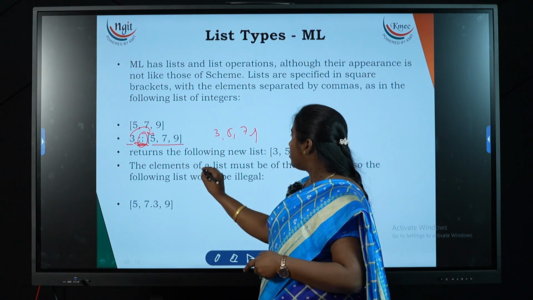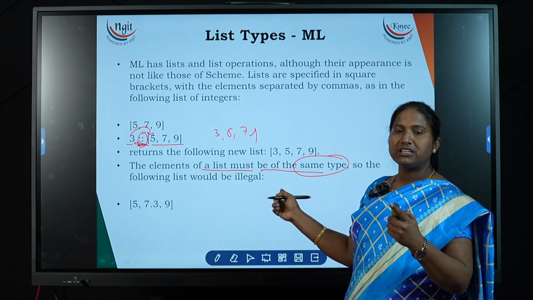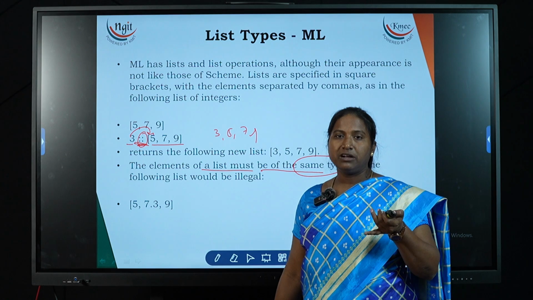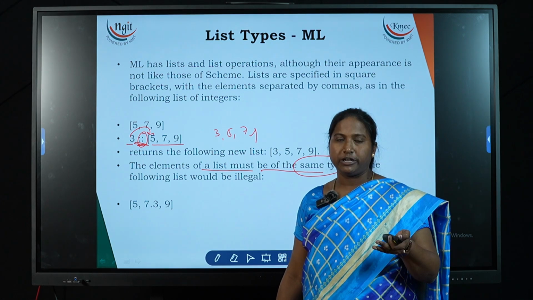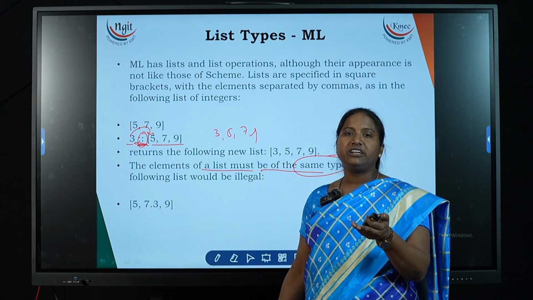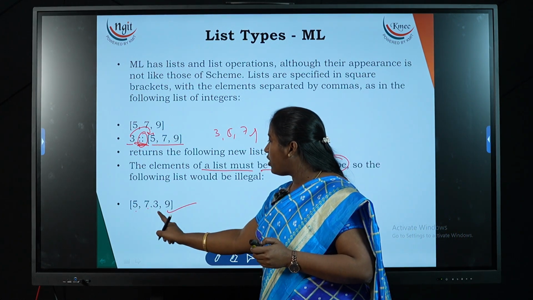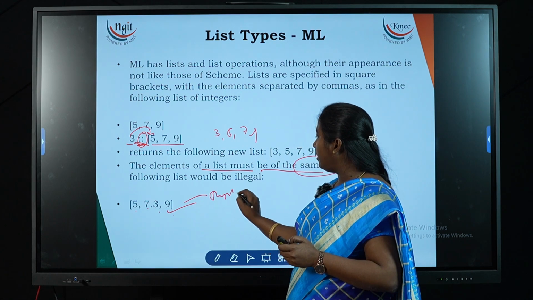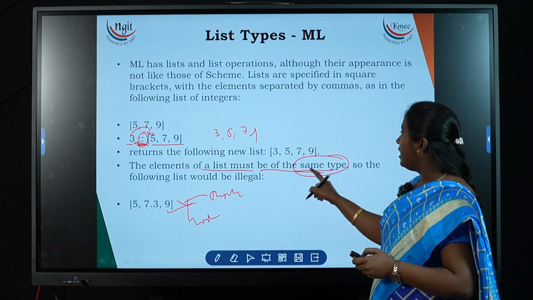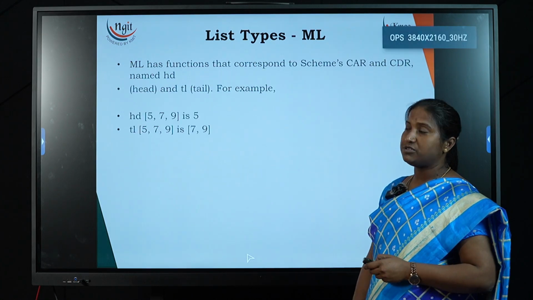Now, the elements of a list must be of the same type, and this is the second difference you can find against your tuple. A tuple is immutable, and a tuple can have mixed data types in it. A list is mutable, and a list will not have different data types in it. So, here this 5, 7.3, 9 can be accepted by a tuple, but it cannot be accepted as a list. That's what I wrote here: it should be the same type. It cannot be a different type, and we are not allowed to take different data items into the list.